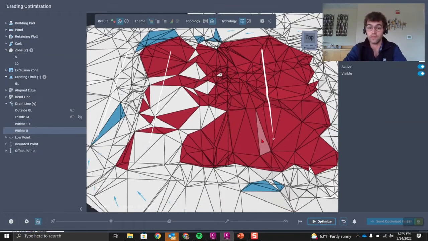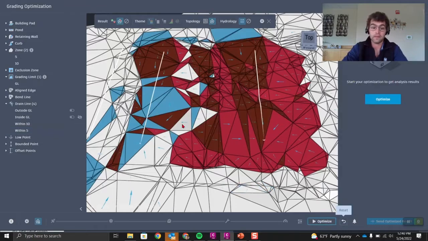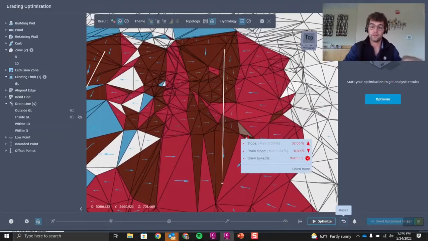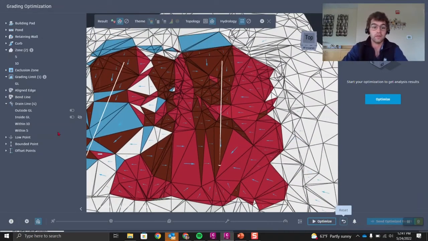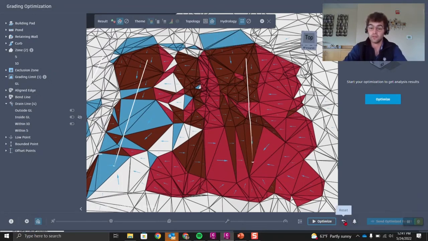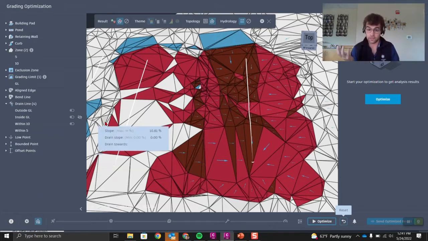So now we just have those two on, but the exclusive drainage is still on. So let's go ahead and reset, and you can see that the draining within those two elements now works. Now, for example, if you were to turn this one off right here and then reset, we're going to see half the hydrology go blank because one zone doesn't have a drain line pointing towards it. So reset, and then you see the other one just has the drainage within it. So some different ideas to isolate your drainage. So if you want to just have the drainage within one specific zone, use that exclusive drainage.